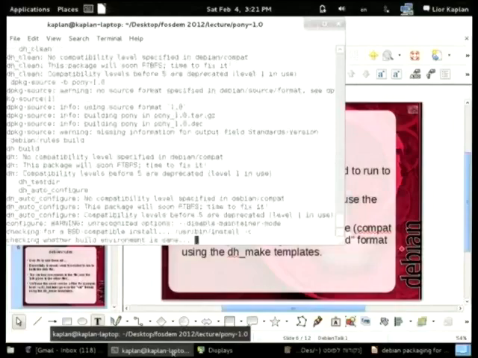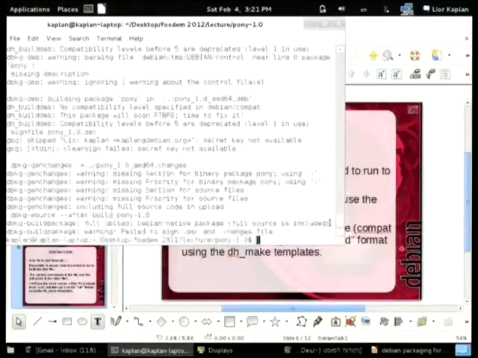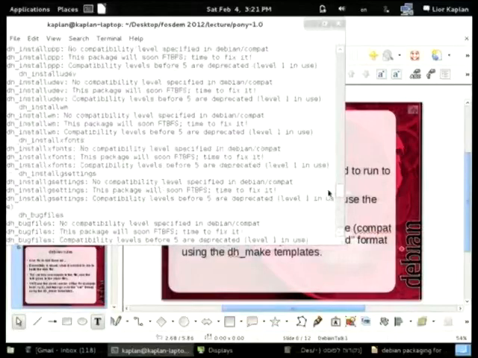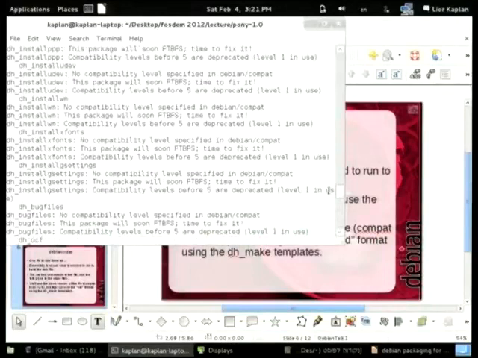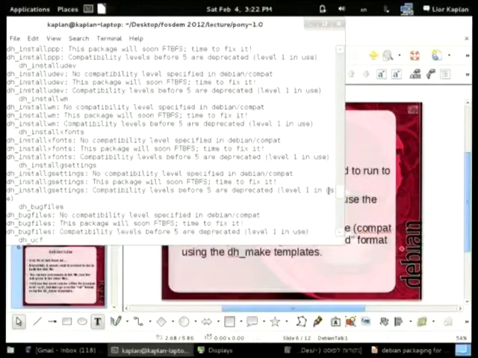Back to trying. Okay, so we get a lot of warnings. First of all, we almost have a deb file. In the process, we got a lot of warnings, and because I want to go over the output with you, we see that the main reason is we forgot the Debian compat file. The Debian compat file is a file that says to the debhelper scripts, which the Debian rules file starts, we see a lot of helper scripts here. So the idea of the compat file is to tell these scripts which compatibility level you're running, and Debian always just changes and increases the compatibility level. We'll use version 8 at the moment because of the new script. It works fine even with version 5, but then you have to use the old version of the rules file.